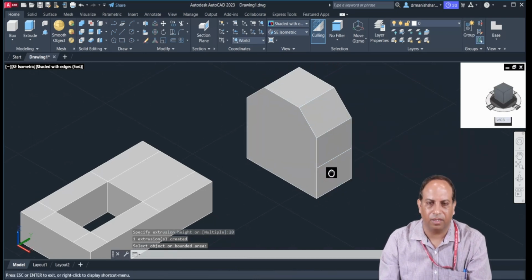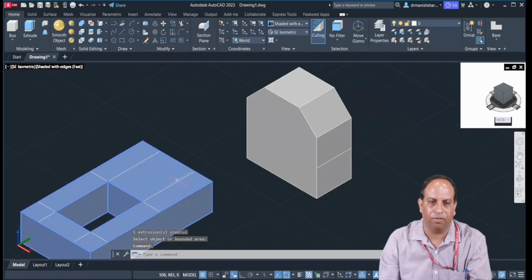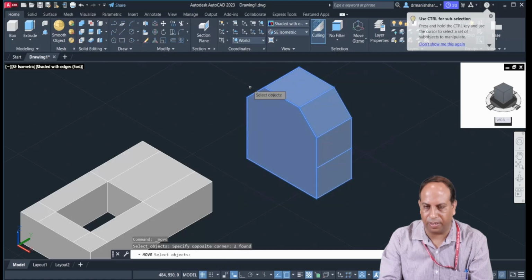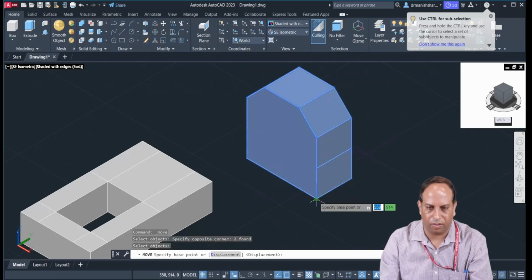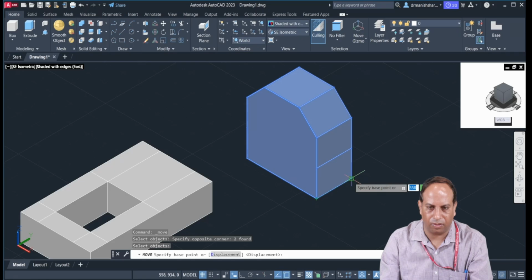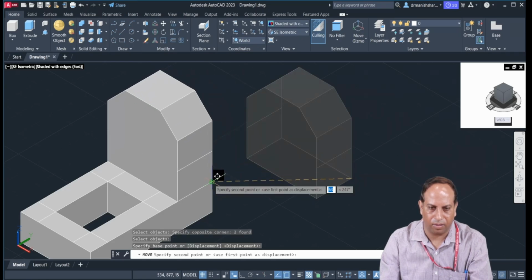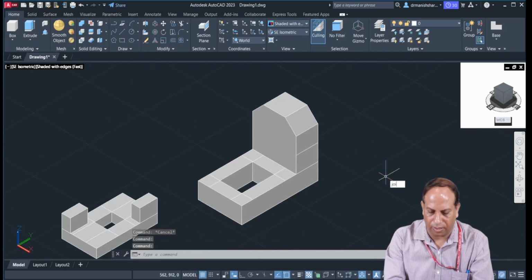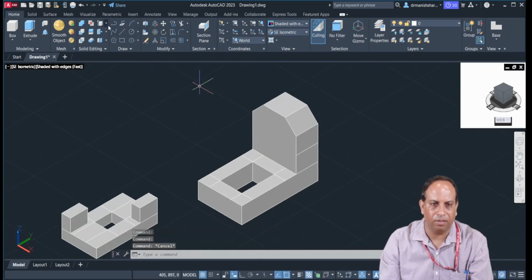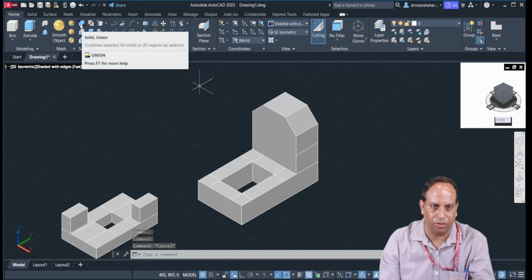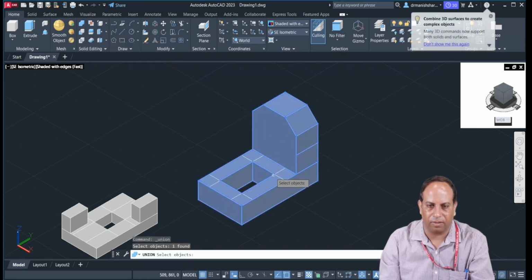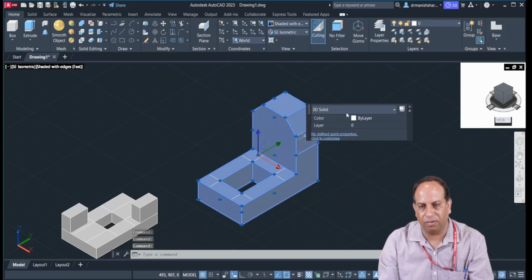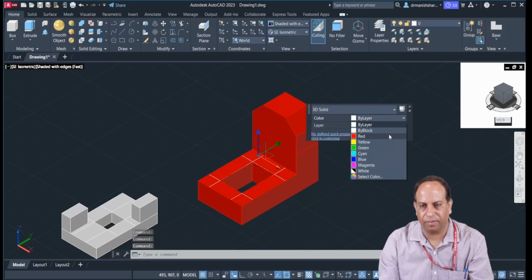That's all. Okay. Now what we'll do, we will move this part over here on the first part. So use the move command, select the geometry, then you select this one, you keep it. That's all. You can join them, or you do one thing, otherwise you can use union. Select first part, second part, and join. If you want to change the color, you can change the color also, any color.